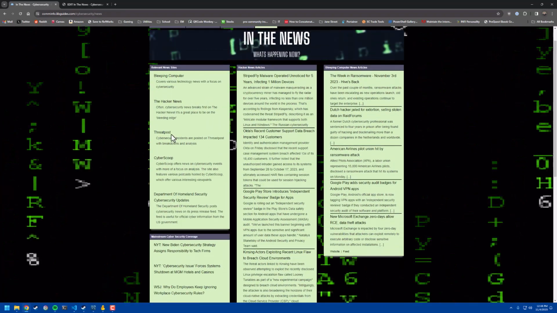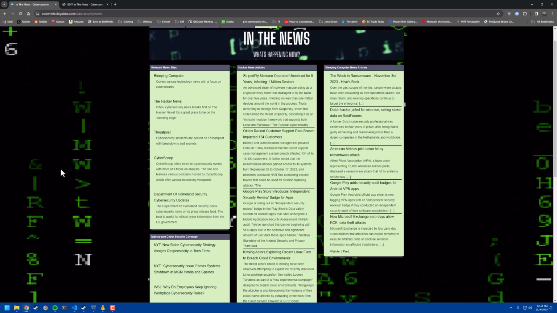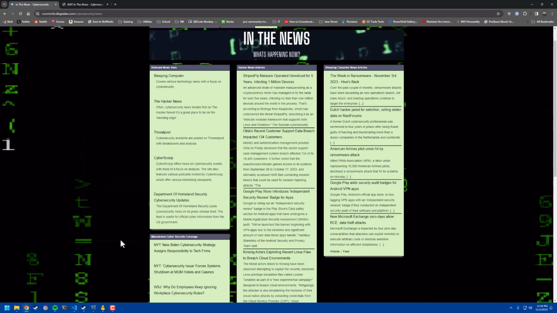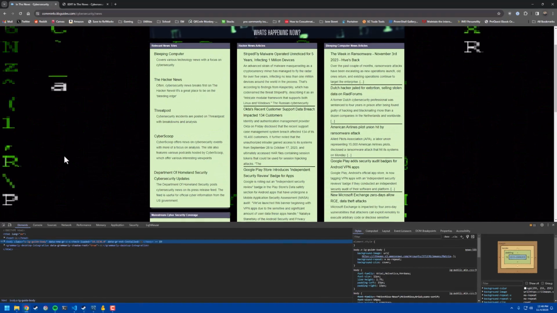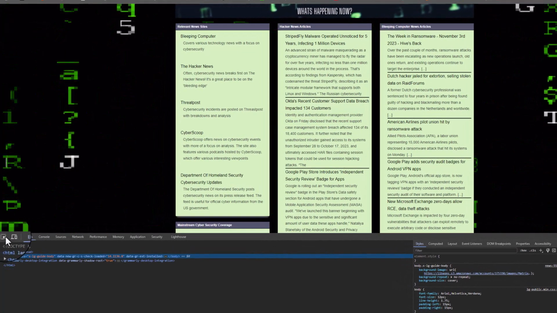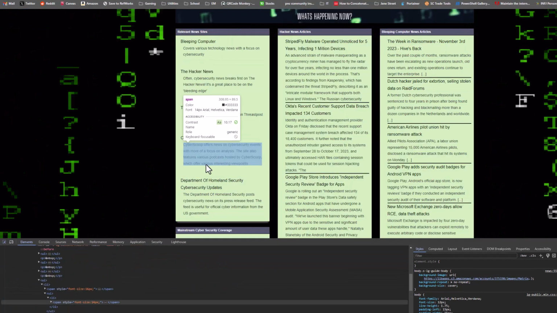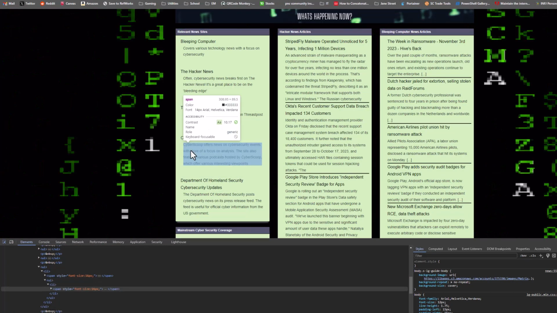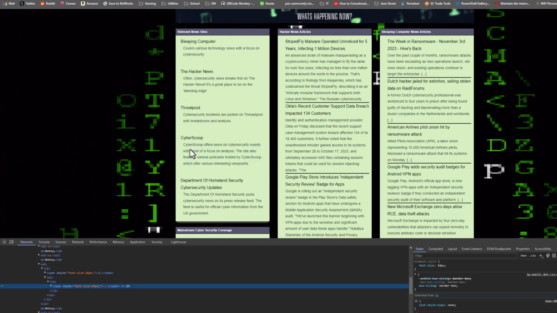So let's say we want to change the color of the text being displayed. The best way to go about this is in Chrome, you can press F12, or I just like to right click and inspect. This can look a little bit daunting, don't be scared. I'll show you exactly what to do. You're going to want to go to this little button right here, the little selector, which lets you highlight the various elements on your page. What you want to do is select what you want to change. So in this case, let's go ahead and change the span.